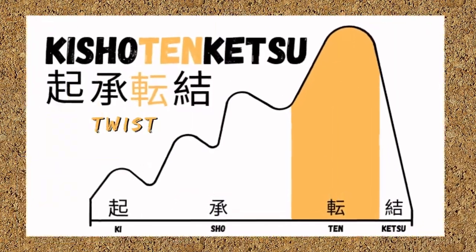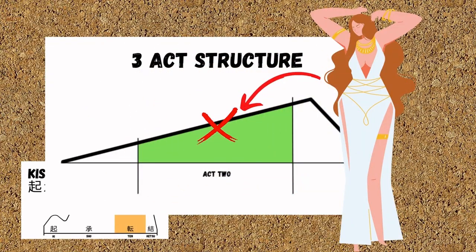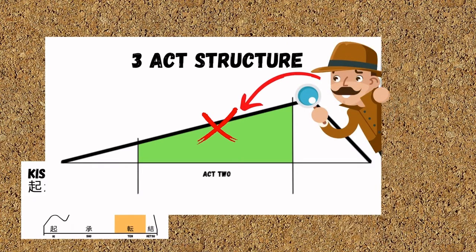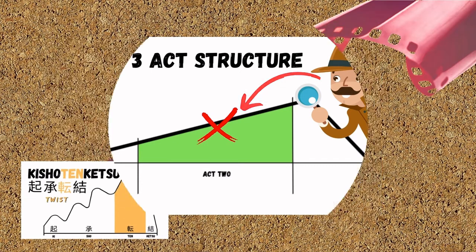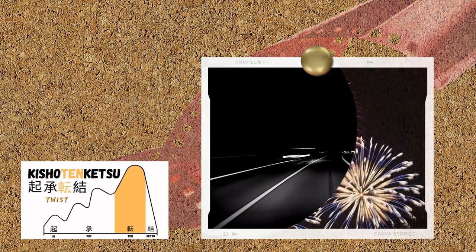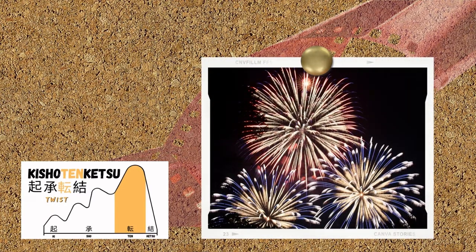Ten, the twist. In Western media, the midpoint of the second act culminates with the meeting with the goddess. It's a place of comfort where revelations are made and the character chooses to continue with the journey. But in Kishotenketsu, this is where the story really begins. This is where we get a twist in the story, and it isn't a small twist either. It's like driving 100 miles per hour down the highway in the dark with no headlights and pulling the wheel hard left without hitting the brake. It's the kind of twist that completely reframes the story and everything that's happened up to this point.